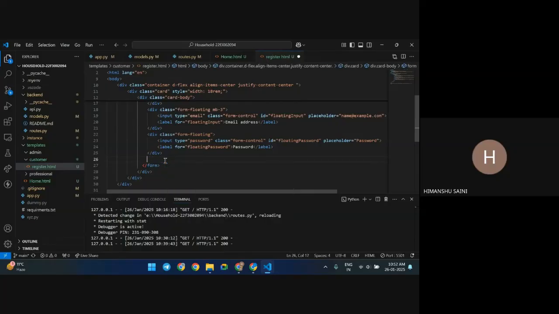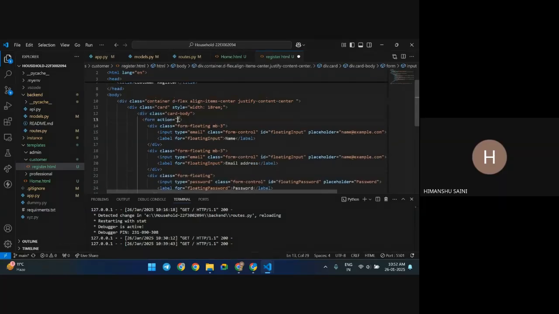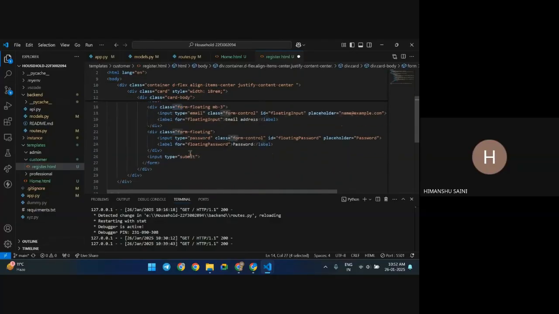You can make an input and give it the type submit. When we click on it, the form will be submitted to the action we specified, on that route. So I just do type submit.